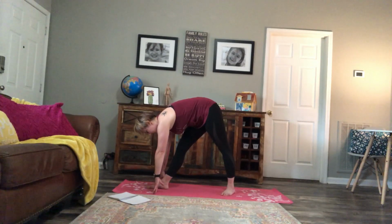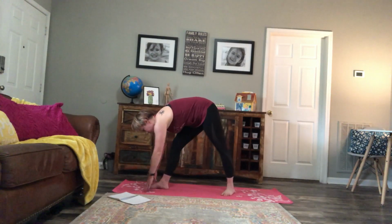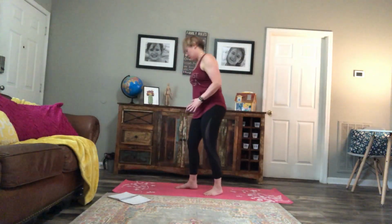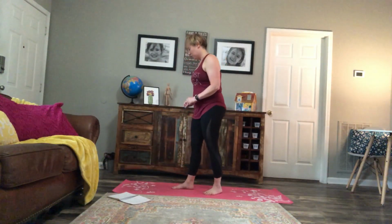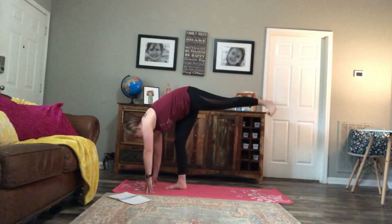Take one more deep inhale. We're going to come into our half moon. So take a nice deep inhale. You're going to shift the weight to that front foot. Thinking about either keeping the fingertips on the floor or you can reach forward, lifting up through that back leg.